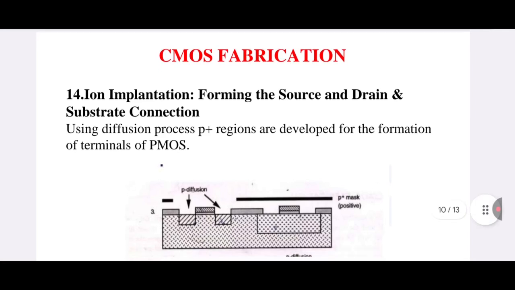Initially the substrate is exposed to ultraviolet radiation through a mask, where the regions which are required for the P device are selectively exposed to the UV radiation with the help of a P plus mask. Here we will form the drain and source terminals of the PMOS transistor.